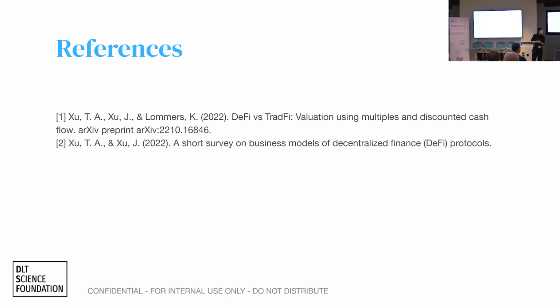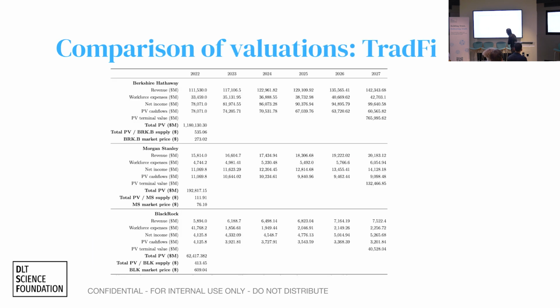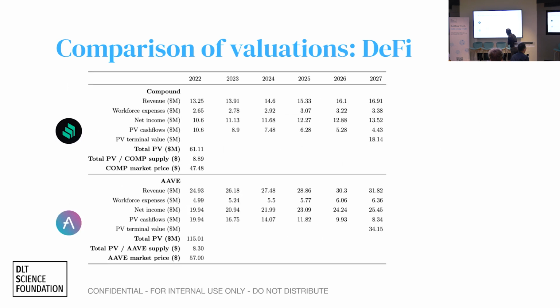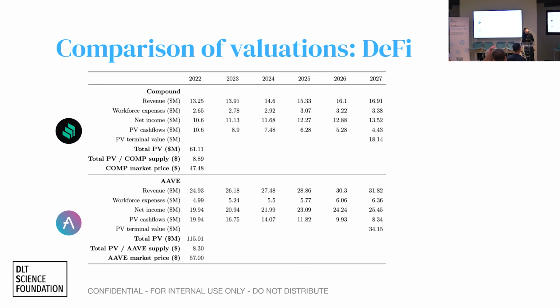In the DCF model, you mentioned that the lending protocols are very much overpriced when you look at the market. Have you tried to look at what growth rate the market would imply? Because if you tune the growth rate, you can start from the market cap and try to match it with a given growth. I was curious whether you tried to match it and see what the growth rate expected.